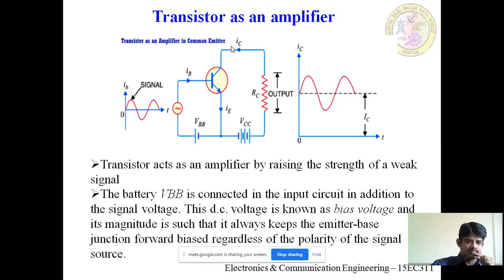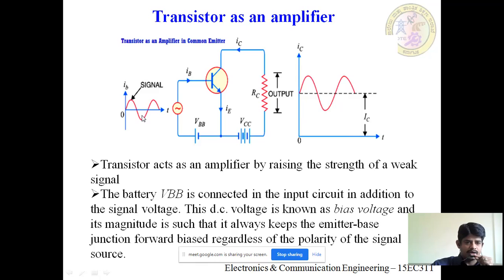The collector current starts flowing. Correct. So here we have applied the maximum voltage, so the collector output voltage will increase still more. V equals I into R, remember? So in the output voltage, I is flowing. Since the base current increases, the collector current also increases, because as the base current increases it acts like a closed switch and allows the current to flow. So automatically the collector current starts flowing, and higher current will start flowing. The output voltage V equals I into R. Since you have put a higher load resistance, I into R becomes larger and you will get a higher output voltage. So this is during the forward bias.